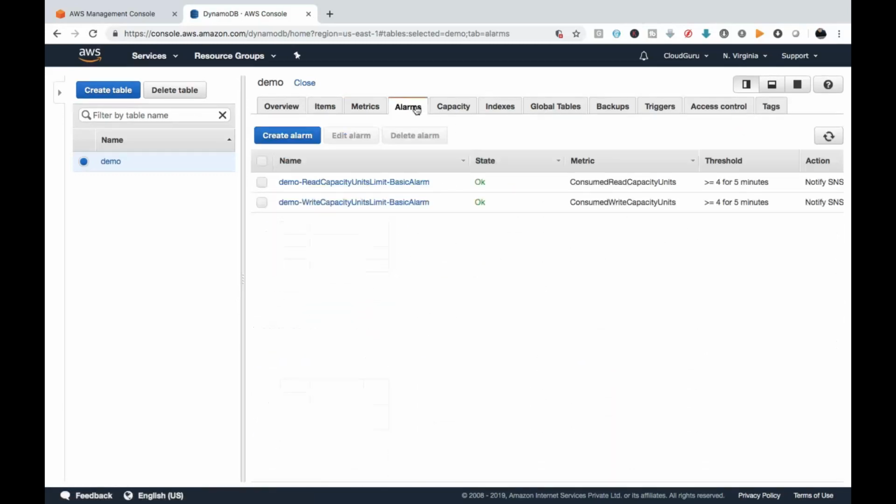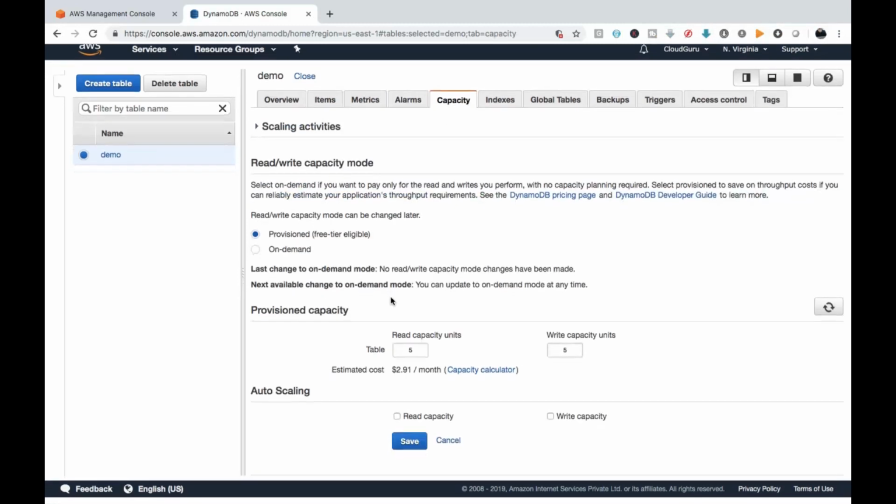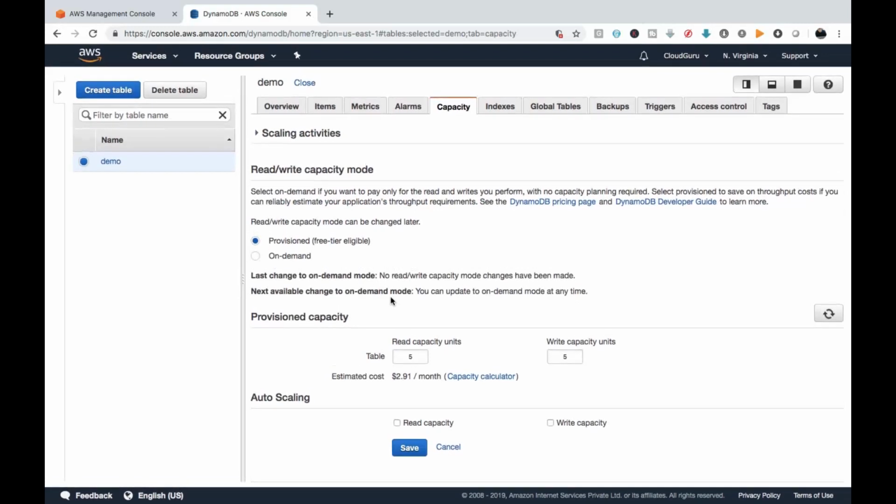Next one is the alarm. If you have already configured the SNS services, simple notification services, you can create an alarm for your individual services. It means you will automatically receive mail or text on your phone if you have already configured the alarm part, right? And next is the capacity. If we're talking about the capacity, it is a panel of calculation where you can calculate the pricing as well as the capacity of the database table.